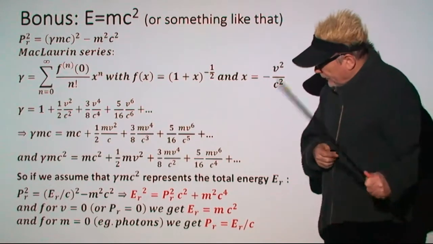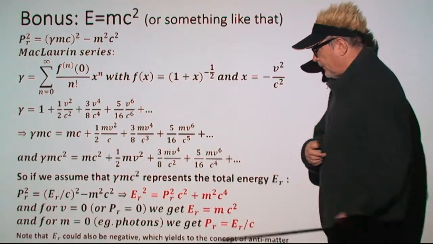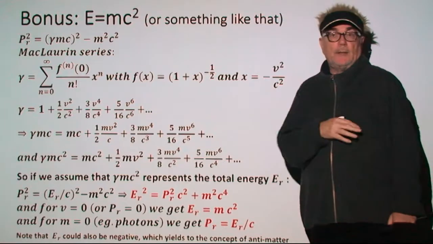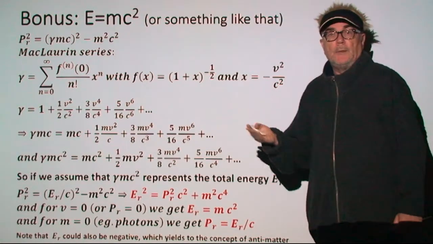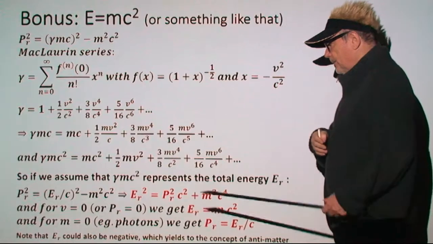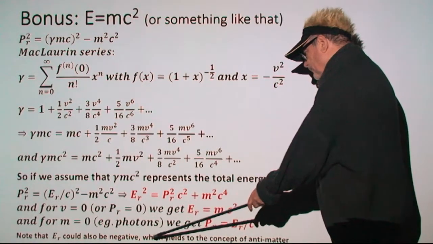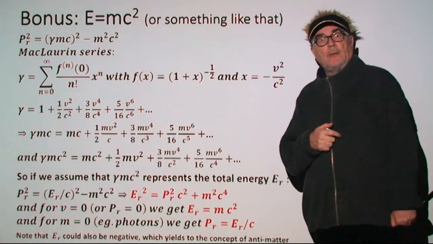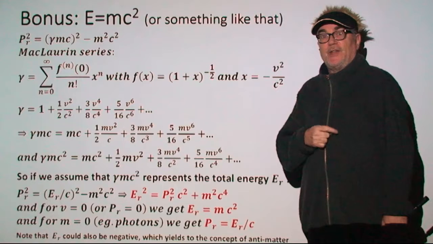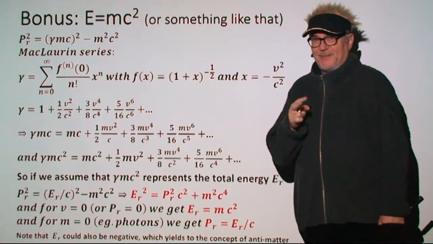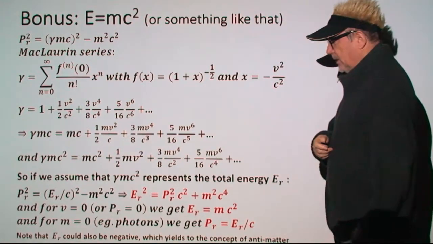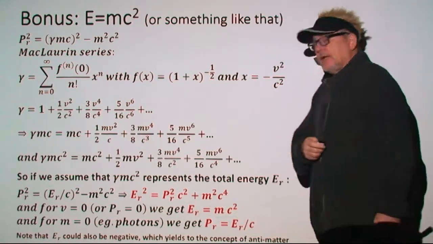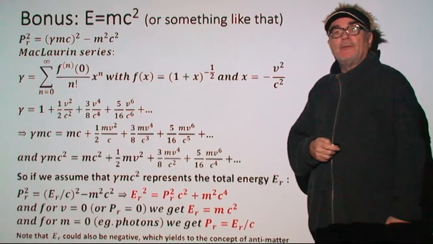And there's another thing we can derive from that. Here we use the square root, but as you know, the square root can be positive or negative. For instance, the square root of 4 can be 2 or minus 2. And so if you use a negative value, that would lead to the concept of antimatter, which is another matter. Oh, so funny. Okay, we won't discuss it here. But basically, as promised, E equals mc squared.